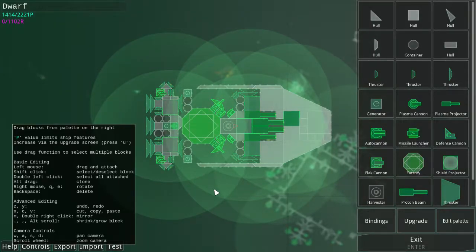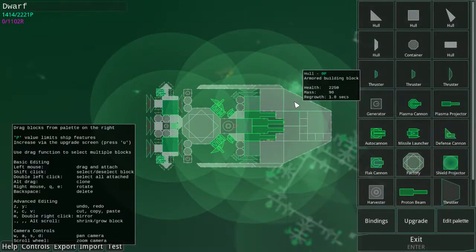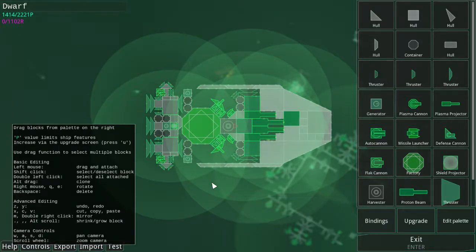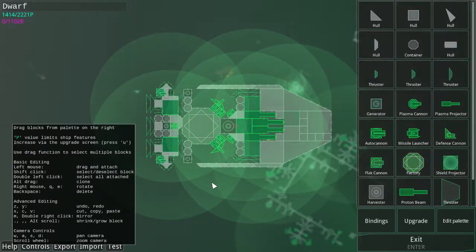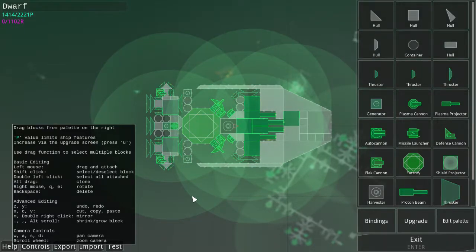So now I just have to have two factories, these incredibly heavy things. So where does that stack up? Even the highest of these building blocks doesn't weigh as much as that. And I don't need two. That's the problem. I don't need two of them. But it does make a nice little barrier between that and the command module. Let's see. So, super basic kind of stuff.